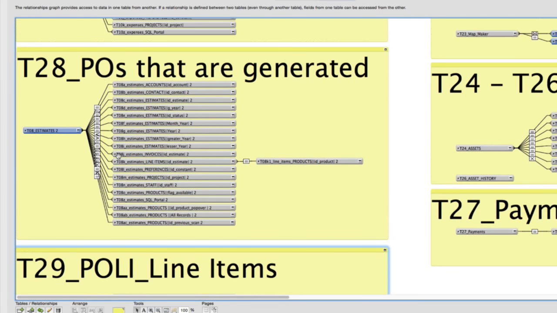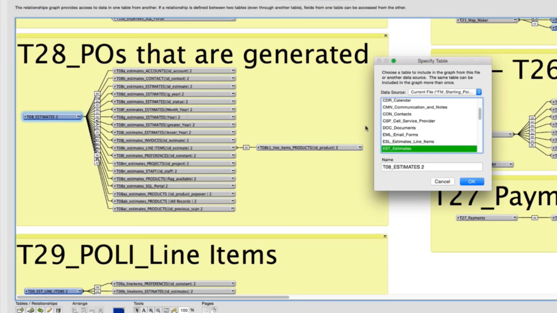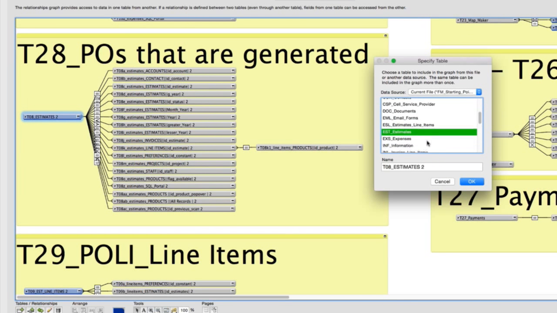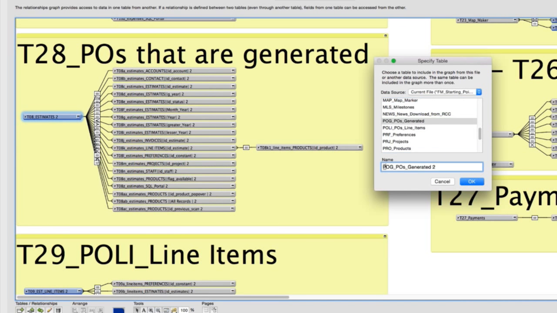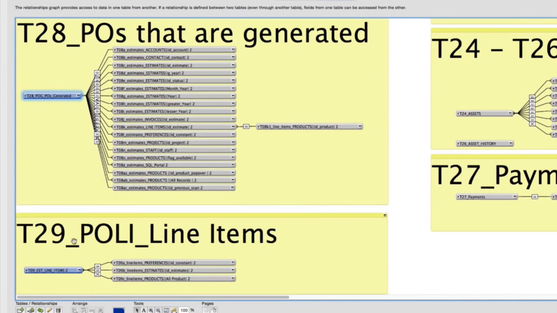Now, the next thing I'm going to do is I'm going to reconnect and cross-connect these. I'm going to do a couple so you can see what I'm doing, and then after that, we're just going to fast forward through here as quickly as we can. I'm going to rewire this to this table occurrence group right here, but I'm going to call it T28, so it knows it's the main TO, and I'm going to lose the 2 on the end because it's the first one. The name of these TOs very much could be used in a script, in a URL, or in PHP somewhere. Once again, I'm going to not use spaces anywhere. So there we go. It's got a good name there. We're going to come down and do the same thing down here.